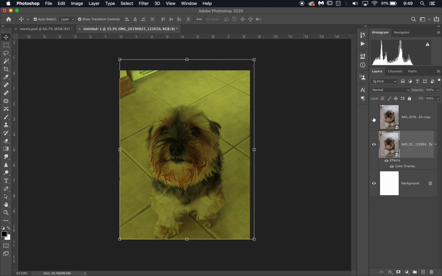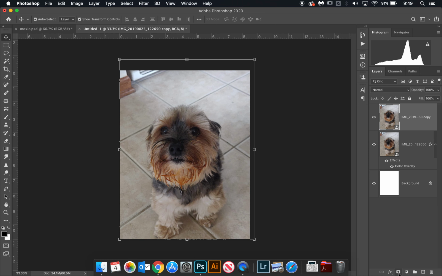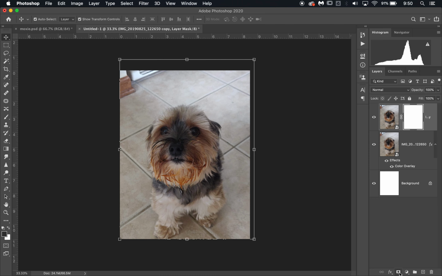Now I'm going to go to the layer above it and turn that on. So what I want is for parts of this layer to be see-through, almost like they're scratching away, and then we're going to see the yellow piece underneath. So I'm going to add a layer mask with my little layer mask button down here, this white square with this black circle in it. And I want very specific parts to look like they're scratching.